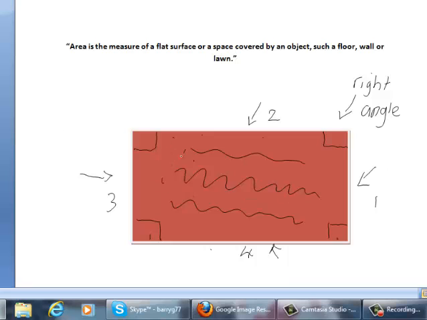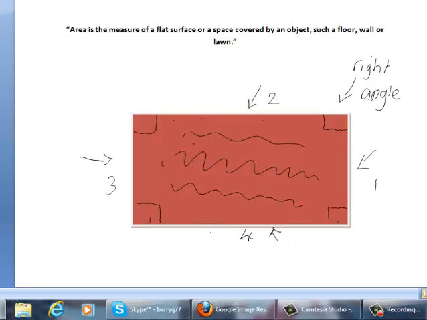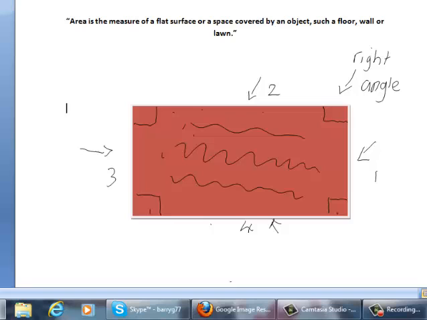We might work out how many bricks we're going to need to fill in that area, or how much grass we're going to use if we're going to create a lawn. So the processes that we use are straightforward. First of all, we're going to presume that we have been out and measured the rectangle using a measuring wheel or tape measure.